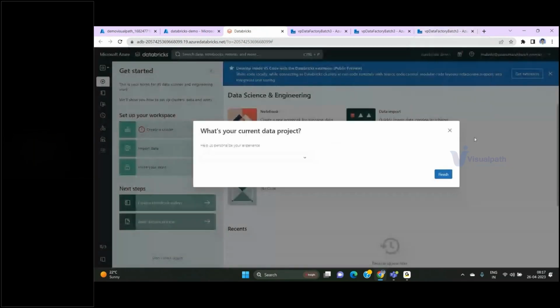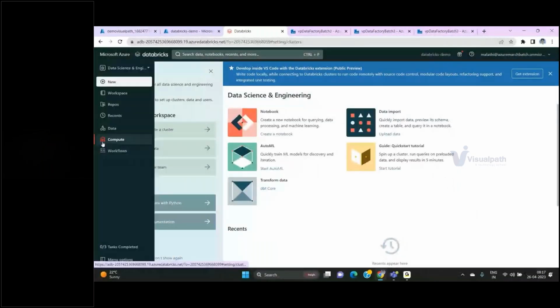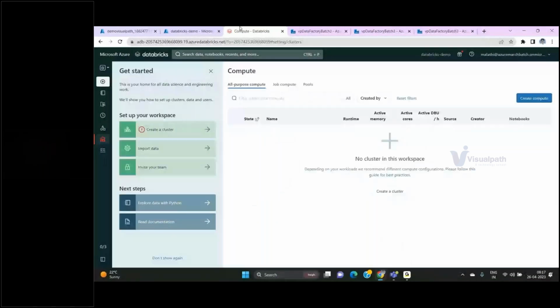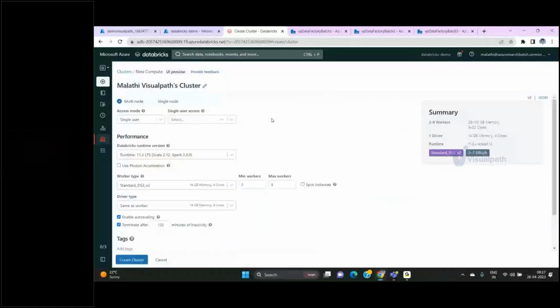Here we can do ETL and Power BI. We can create a cluster. Compute means the cluster where we run things. We can create a cluster like this, single user. The runtime version supports Spark 3.3, and Scala and Python 3.